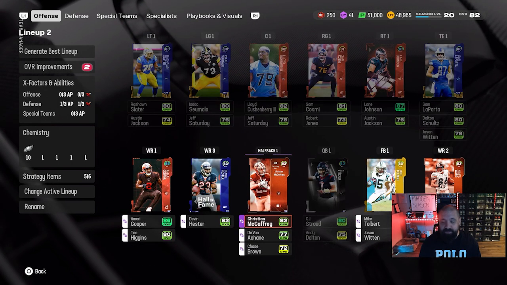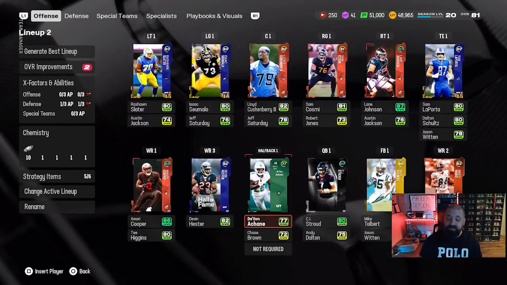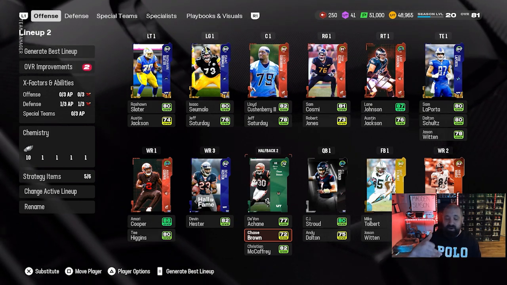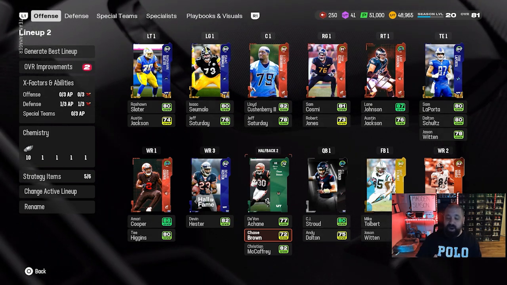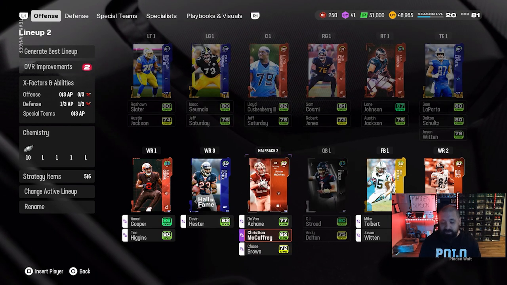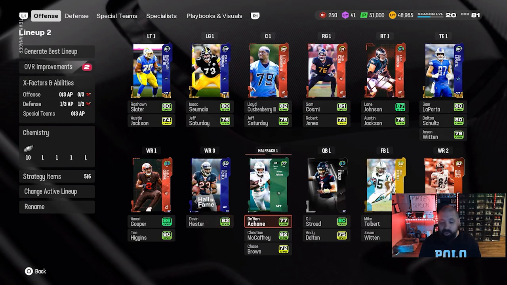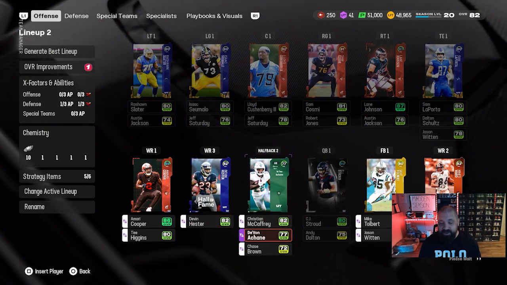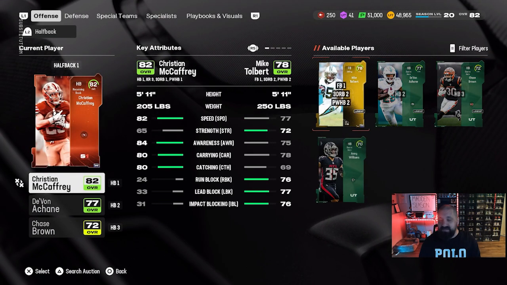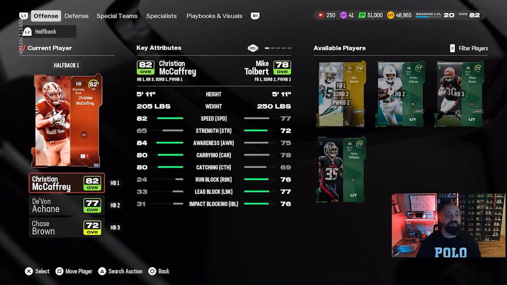If I want to move Christian McCaffrey all the way down to running back number 3, Devin Achane pushes up to number 2, Chase Brown goes from 3 to 2, and McCaffrey goes from 1 down to 3. I can move him up now here. So with that swap feature, it's a really quick way to make adjustments within your lineup without having to select a position, then go over here to select the card, and then back out to see your changes within the lineup. And it doesn't stop there.